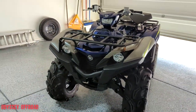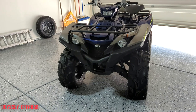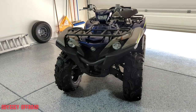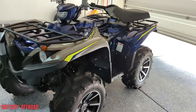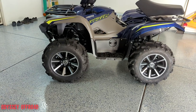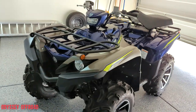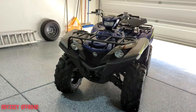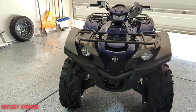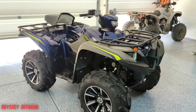We'll do that first, then use the machine and see what we want to do going forward. My hunch, knowing myself, is I'll probably do a slip-on exhaust and a fuel tuner — maybe an HMF slip-on — to get this thing purring right and get a couple more ponies out of it. But that's not what it's about — it's not about racing around. That's why I went with this machine instead of keeping the Renegade. I have the Raptor for that. This is going to be 100% capable of doing anything I want to do, reliably.